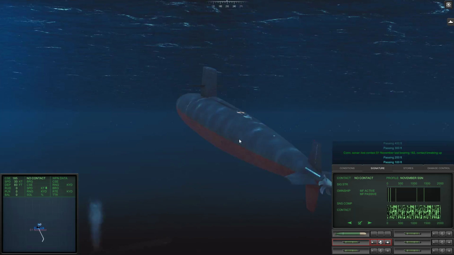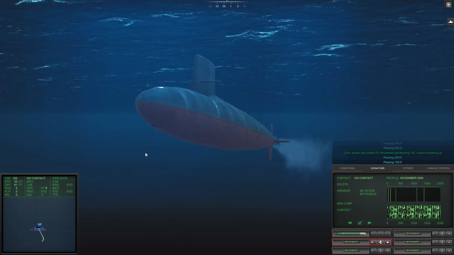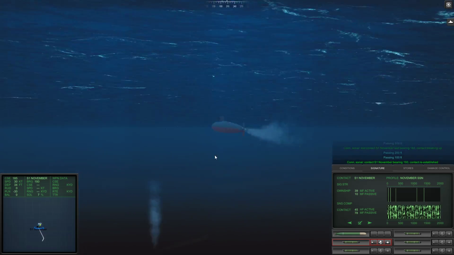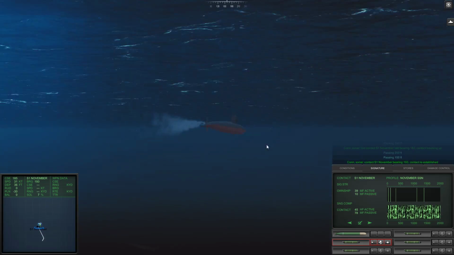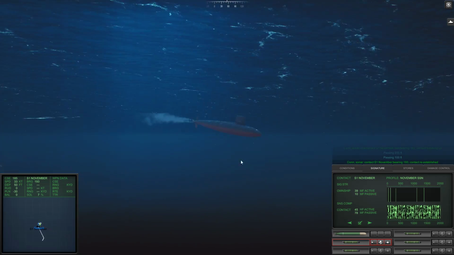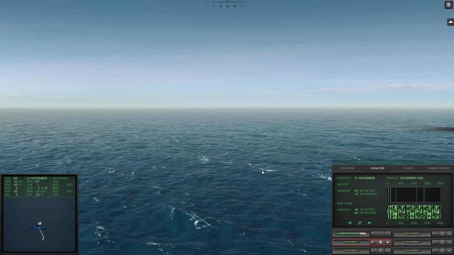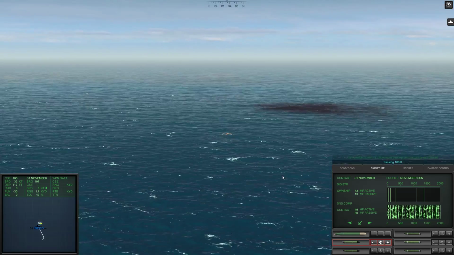I need to see myself. I need to see where the torpedoes are. Alright, we're skimming out of the water. That's not good. That's going to slow our speed down significantly. Mainly, we just want to see where the torpedoes are. It's coming to the surface pretty quickly. Let's get back down below the layer.